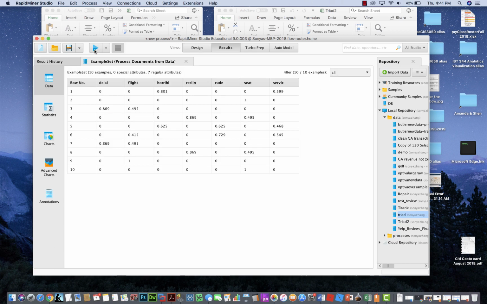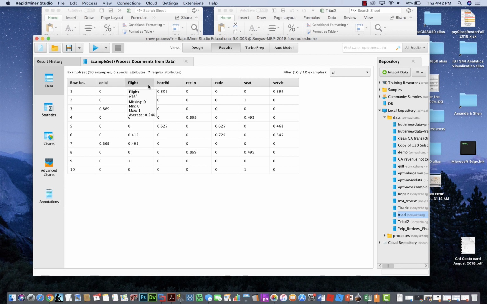And now we can see this result table shows seven words extracted, seven important words from these 10 comments. For each of the words, we see not just ones or zeros, but rather a weight, how much weight this word has compared to the others. We see the first sentence has the words horrible and service in here, and the second sentence is all about seat, and the next one is shared between delay and flight. And you notice that each word is not necessarily a full word. Flight, rude, seat are stemmed results, not necessarily the full word, but we can still see the meaning of it, right?